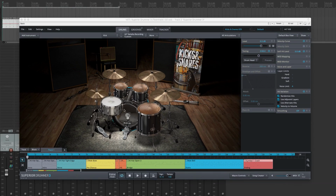As for every EZX expansion in Superior Drummer, they didn't make the effort to match the colors of the EZX pack, which is fine. So an EZX expansion in Superior Drummer always looks the same. The drums are always black. The only hint you get is this banner here in the back, so you see which EZX you're currently using.